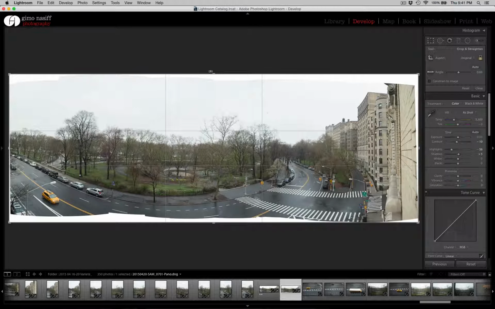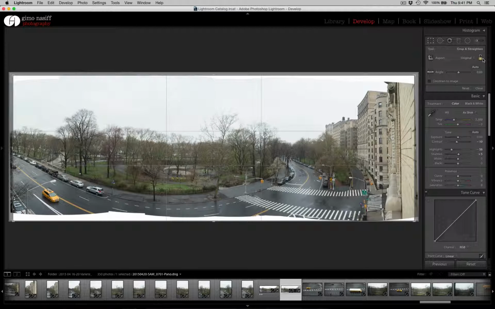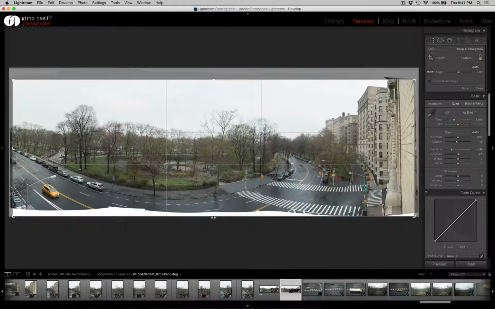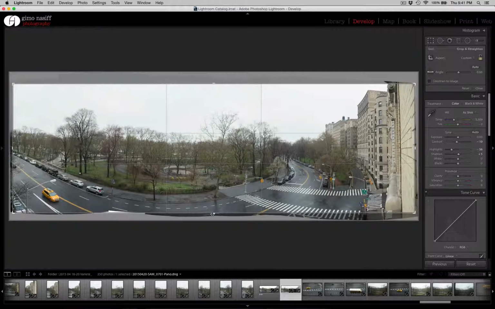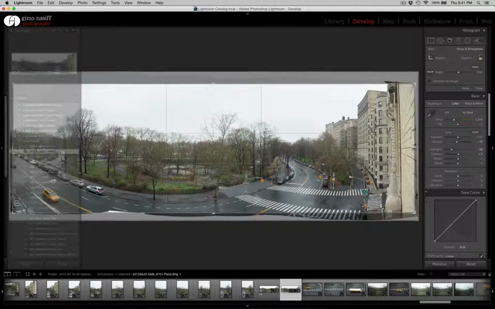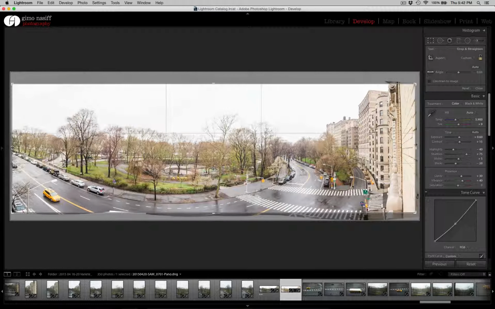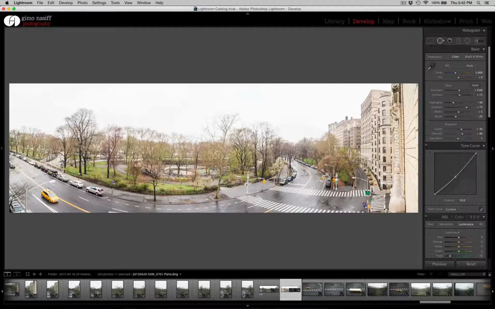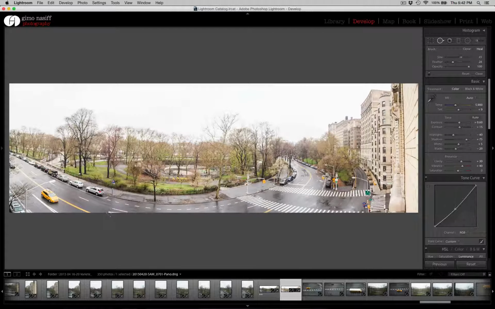Now I'm gonna crop the picture. All right, now we're working really slowly here. What's going on? Okay, it's looking good. Let's try to do some work in here.